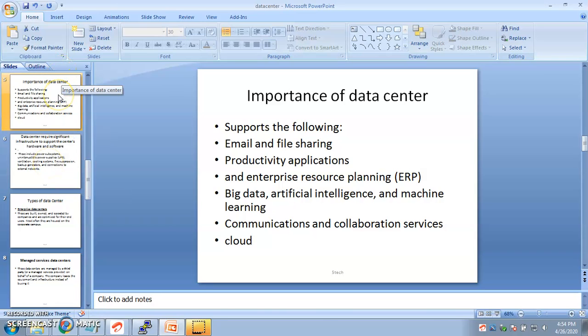Without a physical data center, how will you provide a cloud? Cloud is very well understood by everyone, but please try to understand from where the cloud is created or generated, from where cloud comes exactly.